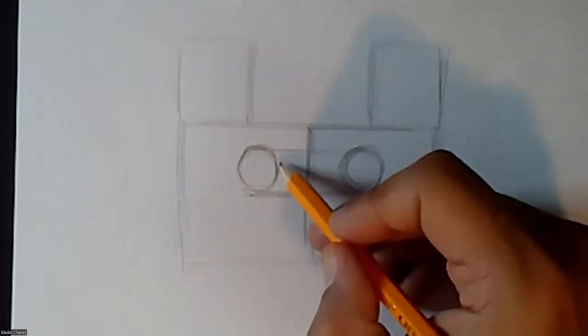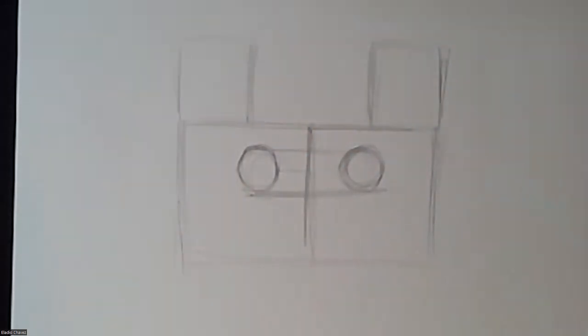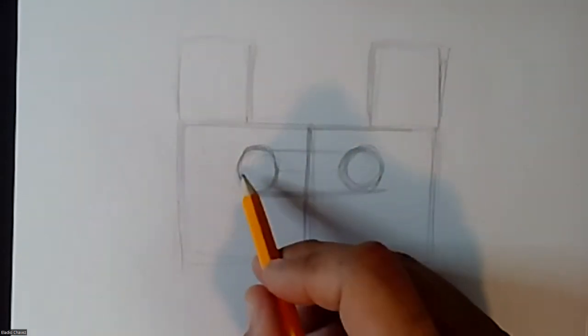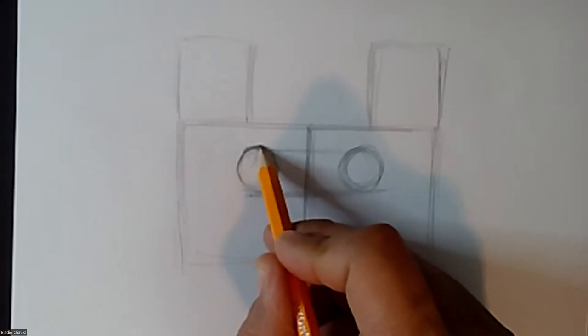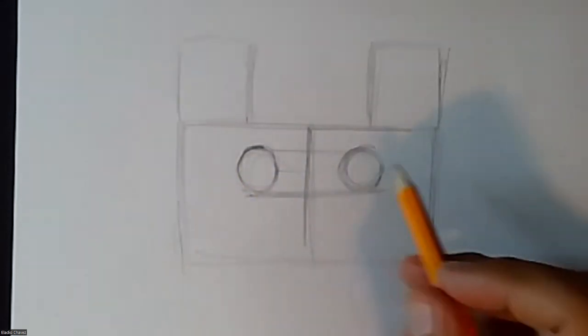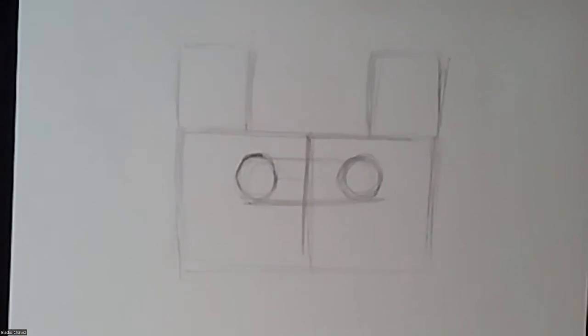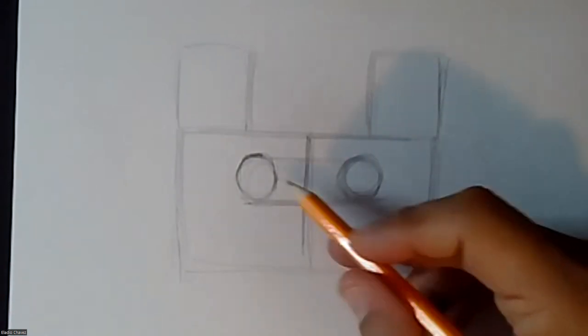Every drawing is a puzzle, seeing all the shapes fit and putting the shapes together. All right, here we go. So let's go ahead and stretch this out. These circles, I'm going to stretch them out and probably make them a little bit wider. So that's just our guide to start off with. Why don't I stop for a second, make sure you have that before I move forward and draw the heart.